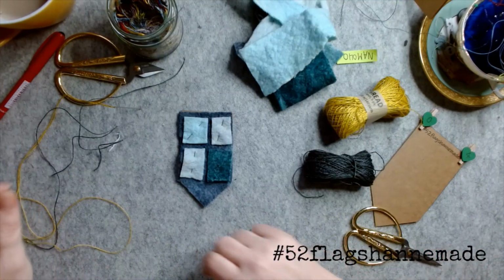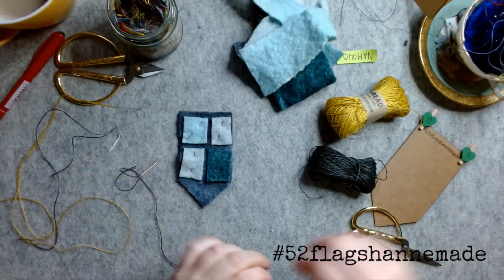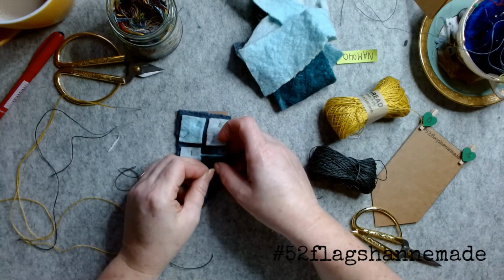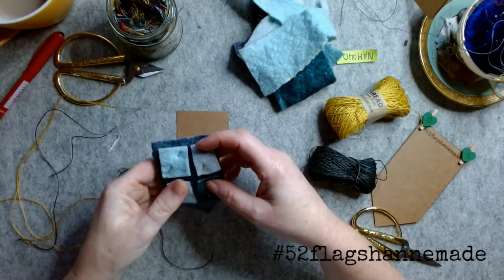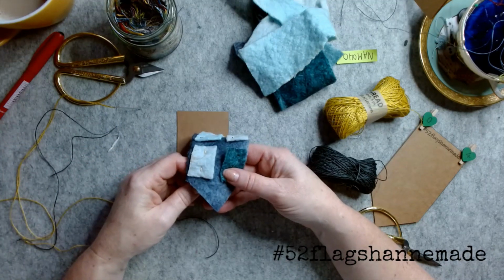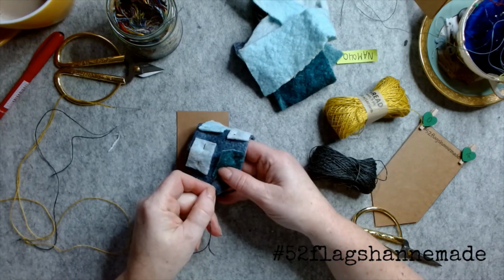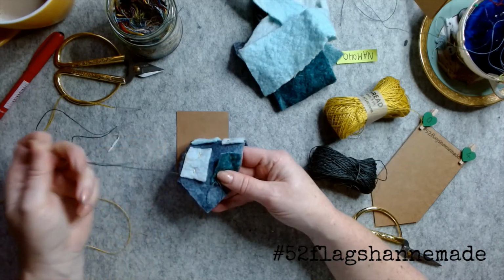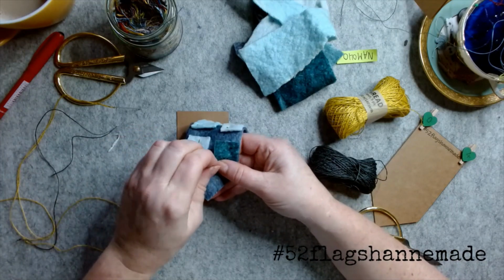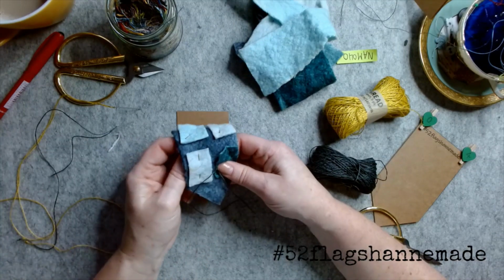It's perfectly fine. So I'm going to use the dark thread first, and what we're going to do is just stitch around the edge of the little windows. Okay, let's get it in place. There we go. Right then, so just start stitching. So I want this to be near the edge, and I'm just going to do really small running stitch. I probably should have done this on one of the lighter ones, because then you'd be able to see it a little bit easier.